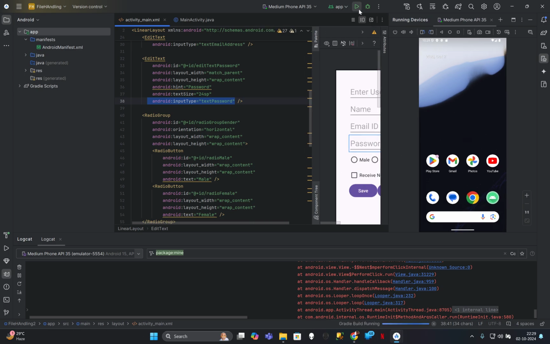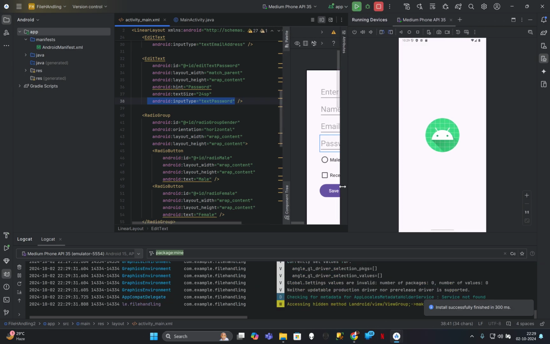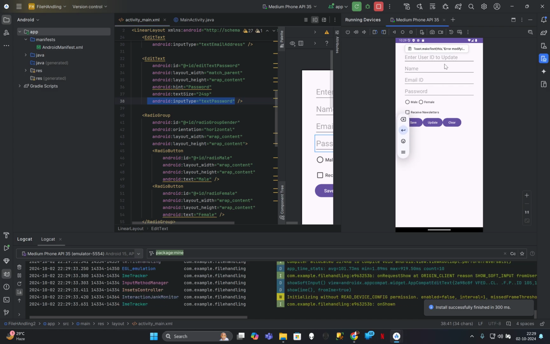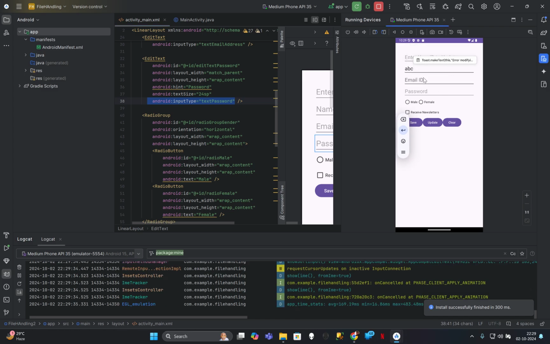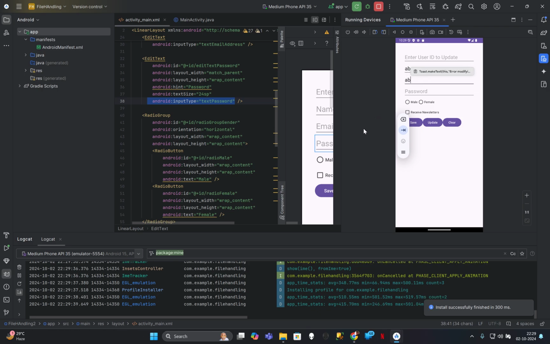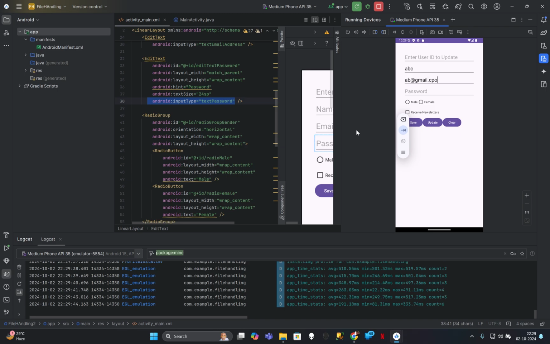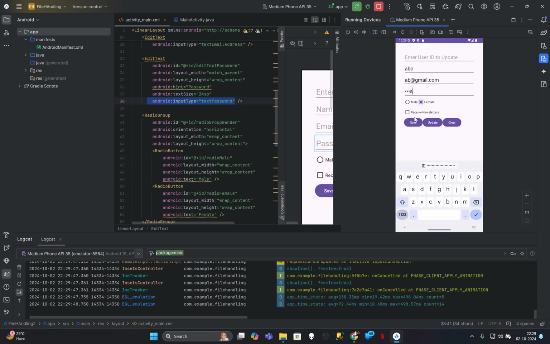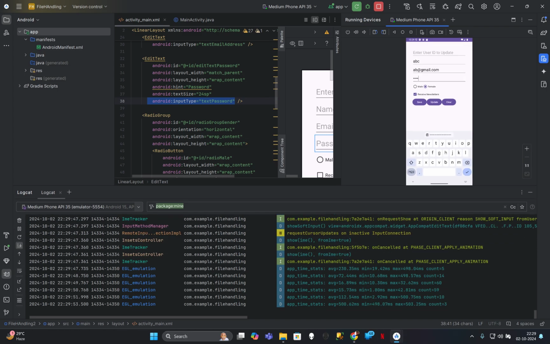I think I'll just run this again and see. Let us run this again. So nothing over here. I'll go for here, eb@gmail.com. I'm entering some password. Female, I'm selecting over here. And again, I'm getting some error over here.